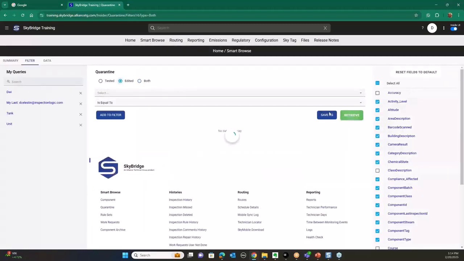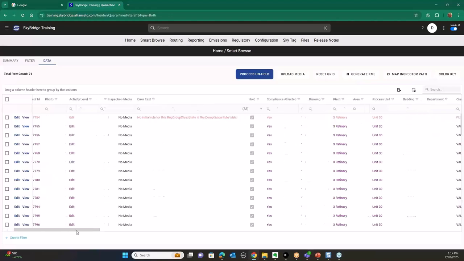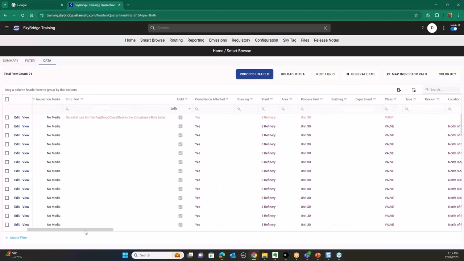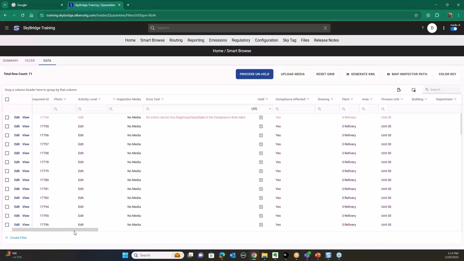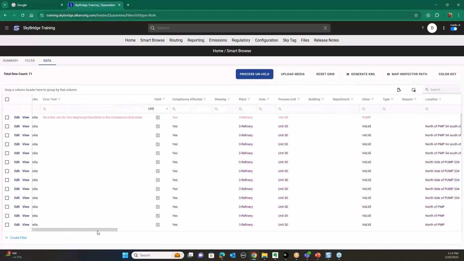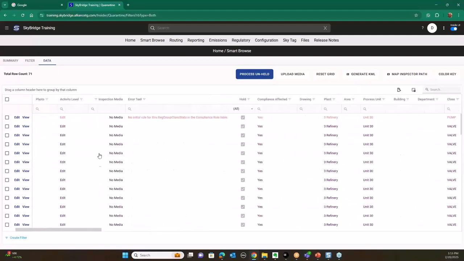So I go to quarantine, test, edits, retrieve, and my message should go away, except for this one. Let's see where that's located. I don't know why it's not going through.